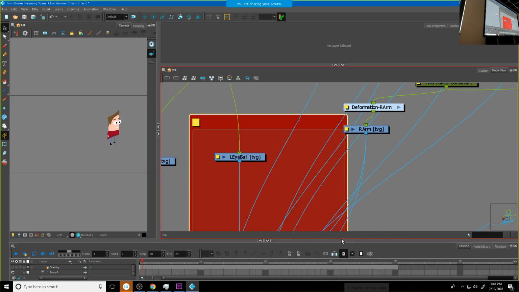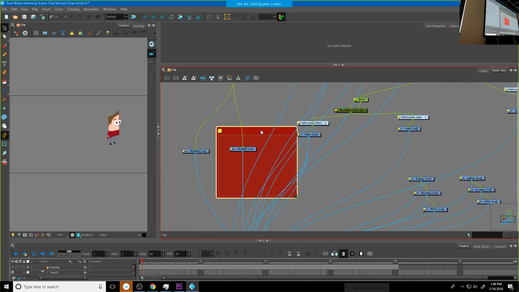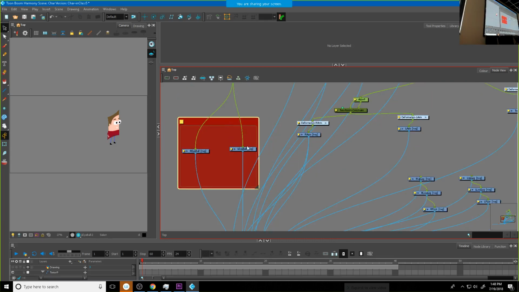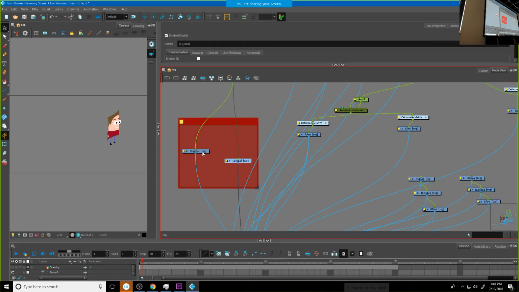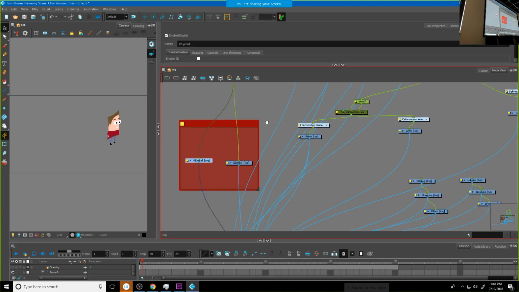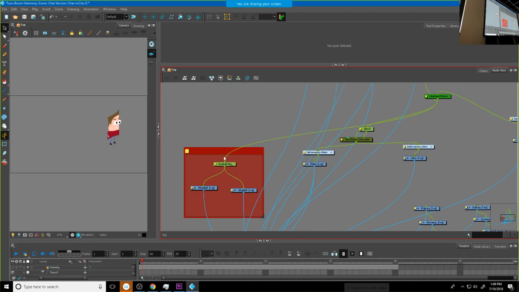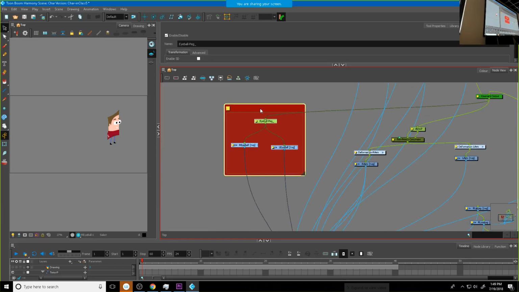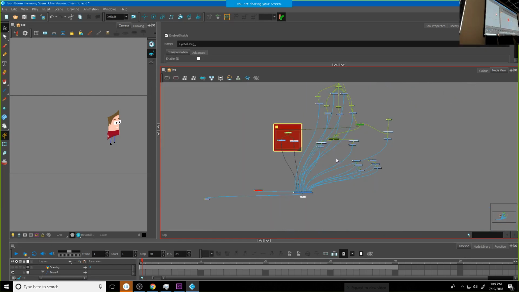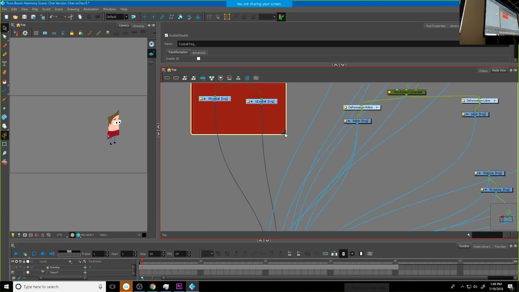So I can drag this thing out, make it a little bit bigger, and put both of my eyes, my two eyeballs, in it, right? And then my eyeball peg up here, I can put that in there. And now whenever I grab this, all of that goes with it, right? And so you can use this to organize stuff.